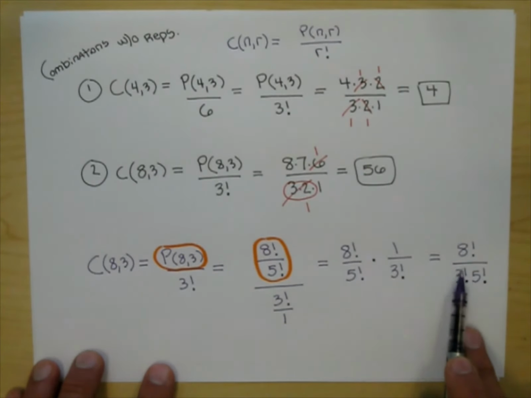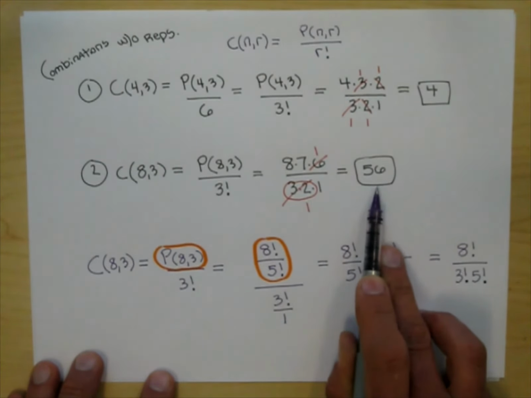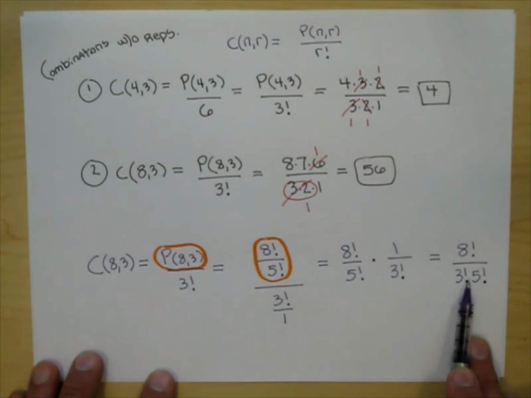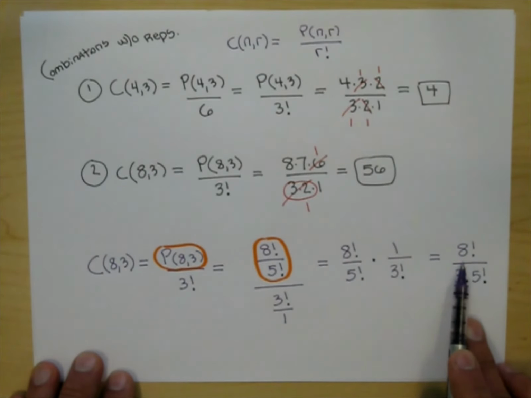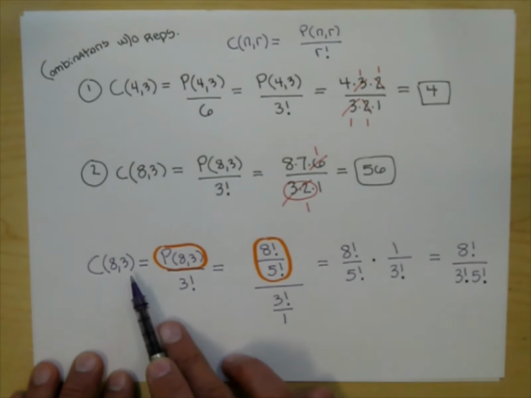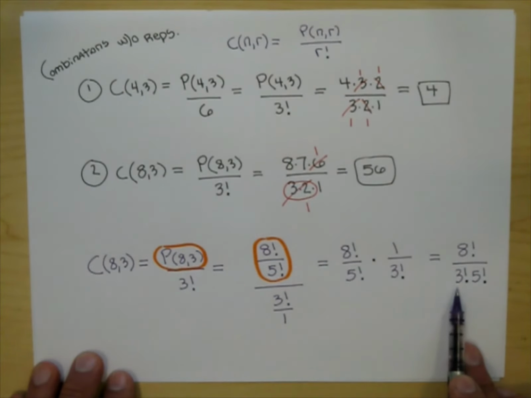Now, I should be able to finish this problem, but that's not the important part. I mean, we know we're going to get 56, and maybe I'll verify that after I say a few things. But look at this formula for combinations. This is the better formula. Look, you've got an 8, choose 3. The bigger one, which is the first one, went on the top as an 8 factorial. The smaller one, which is the 3, went on the bottom as a 3 factorial. And then you put another one on the bottom where those guys will add up to the top. Or this 5 right here is really just 8 minus 3.